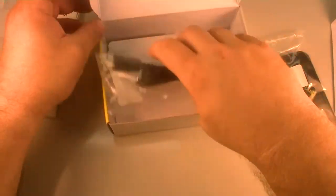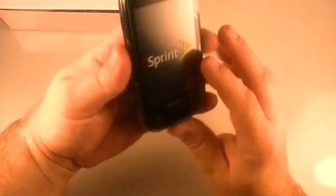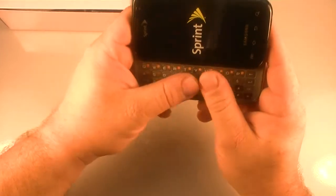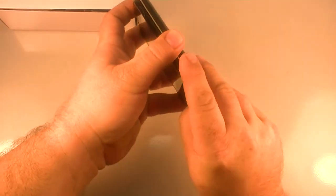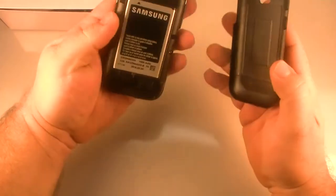So we'll put this stuff away here, and we will get to the good stuff, or the good one thing, which is the phone here. So we'll take that out, put this aside. This is, like I said, a QWERTY keyboard slider. Oh, and that keyboard feels really nice, first touch there. The device, pretty good size to it, pretty good weight, and we will take a look and see if the battery and micro SD card are pre-installed as assumed.